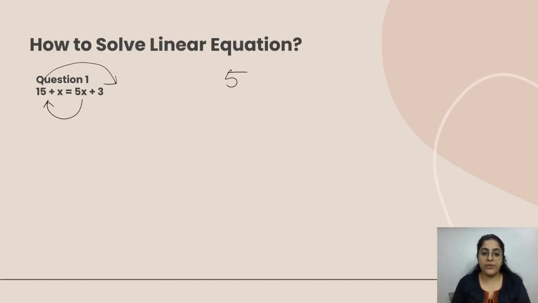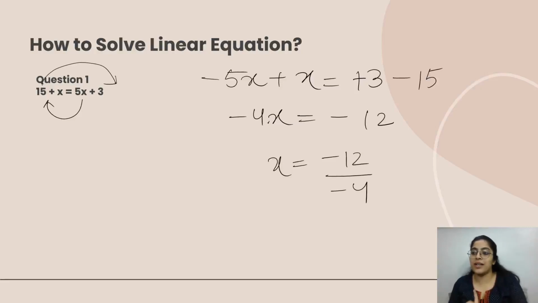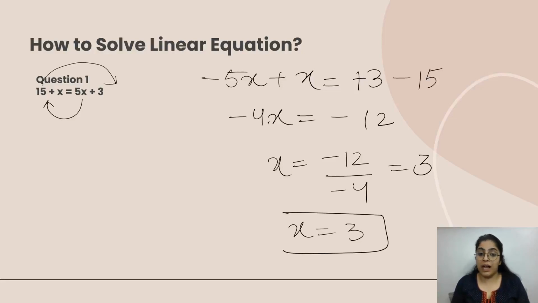It would be x minus 5x because we are having 5x on the right hand side as a positive one. That's why जब हम उसे left hand side ले के जाएंगे वो negative में हो जाएगा. Plus x is equals to plus में 3, then negative 15 we are having. Why? क्योंकि positive 15 था left hand side में, जब right hand side में गया तो वो negative हो गया. So it would be minus 4x is equals to minus 12. मैम x would be equals to minus 12 upon minus 4. Yes, यहाँ पे multiply हो रहा है तो right hand side जाके divide हो जाएगा. So the answer would be 3. So x is equals to 3. It's very easy, ma'am.